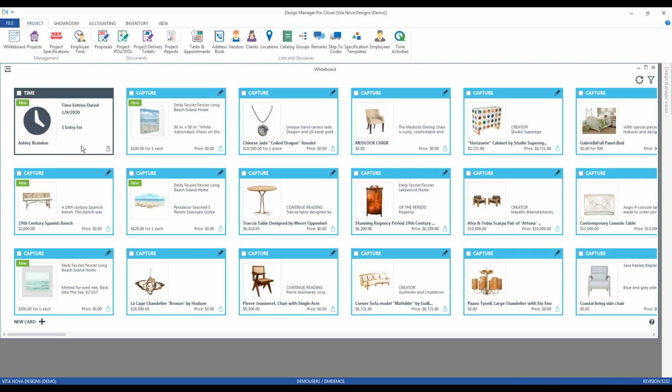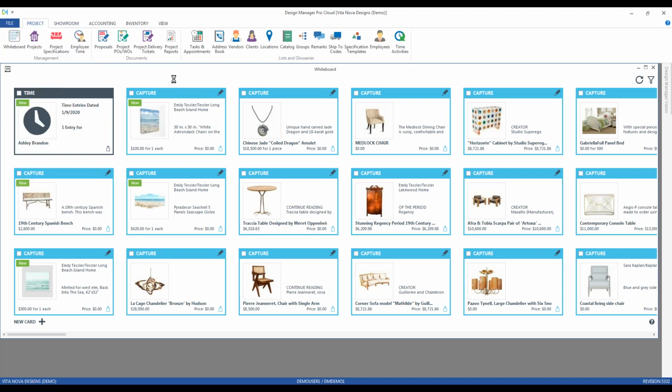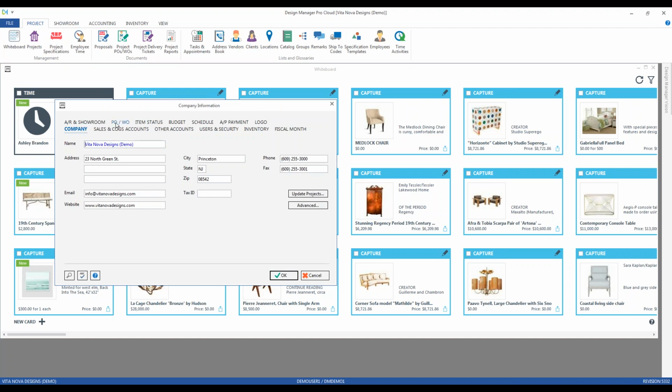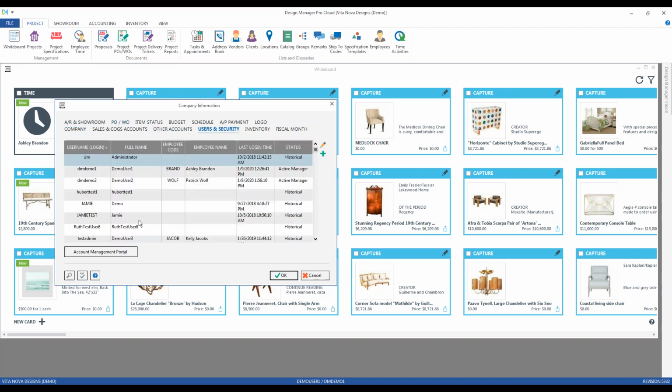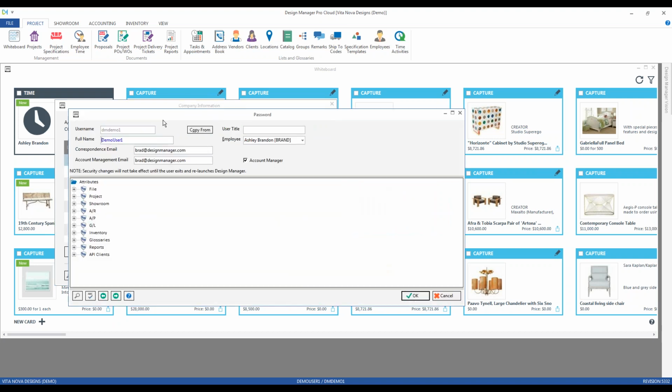How does it figure out that I am Ashley Brandon? Well, here's how. Under our company information and settings, on all of our users and securities, here is my demo or webinar account that I utilize, and I've associated an employee with that particular account. So as I'm adding my time entry in, it's associating it with the employee on that user setting.